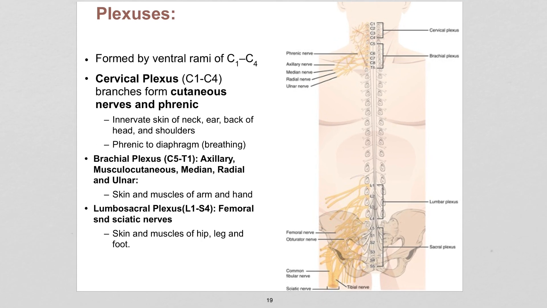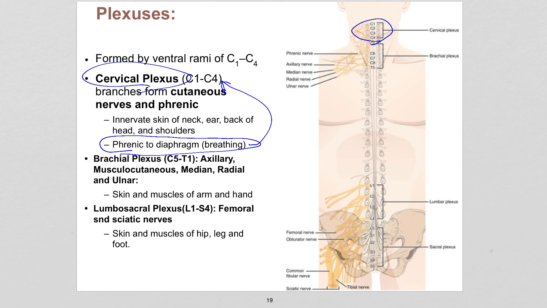These plexuses — there are three or four, depending on how you define them. The cervical plexus is nerves coming out of your upper cervical vertebrae, C1 through C4, and they connect to the skin and muscles around the neck and shoulders. Also very important: the phrenic nerve runs through the cervical plexus and connects to the diaphragm, which is your major breathing muscle. This is a critical example of why you wouldn't route the entire phrenic nerve through just one spinal nerve — we send it through four different ones to make sure that even if one of them gets damaged, we can still breathe.